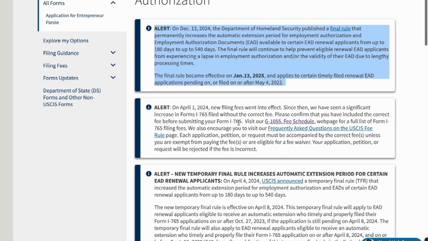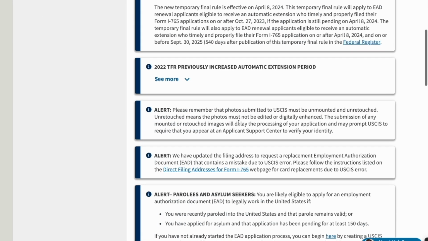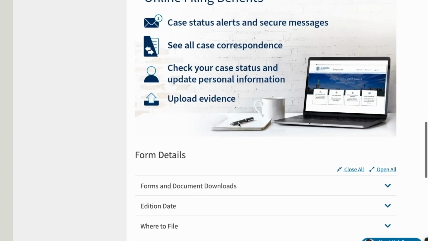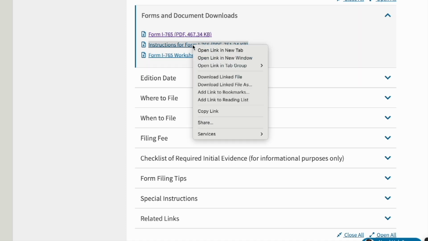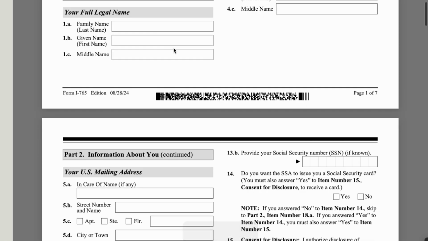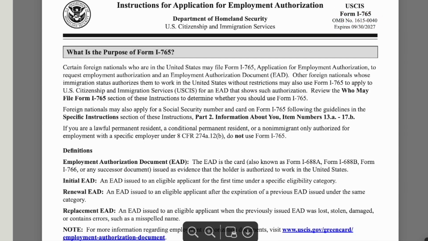You have to keep reading. And one thing you need to note: when you apply for your AOS with the employment authorization, you just pay $260. But if you apply for AOS first, and then file for your employment authorization separately, you have to pay 520 USD. So these instructions help us to know what to do and how everything goes. When you look at the Form I-765, this is the recent one, which expires in 2027.